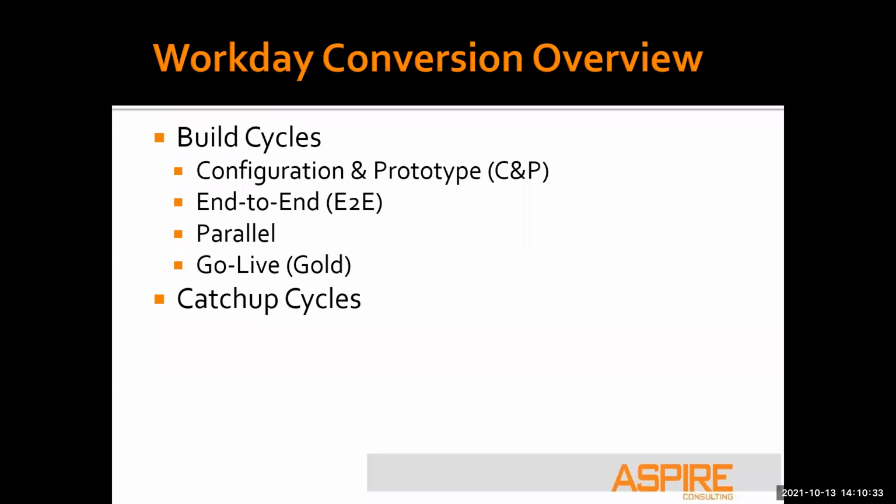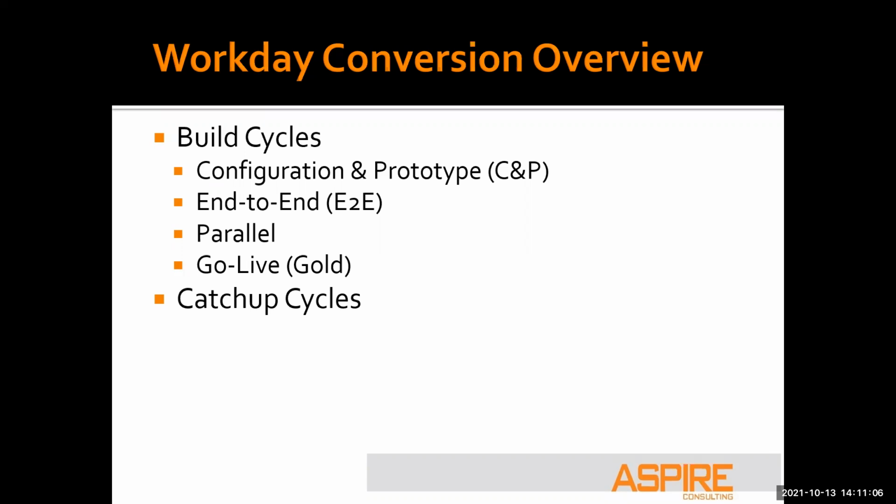Through end-to-end, when you're complete with that, then you go into a parallel build. This is where you're going to run payrolls in Workday and compare them back to PeopleSoft payrolls. And that's obviously for your payroll team to do. But this is where, from a data conversion point of view, we really want to have accurate data. We don't want to have a bunch of files that have major issues that cause a ton of variances in those comparisons of the Workday payroll back to PeopleSoft.